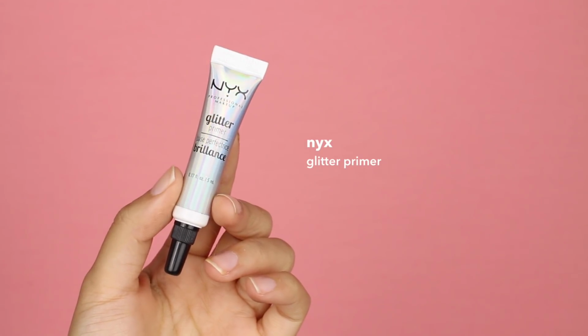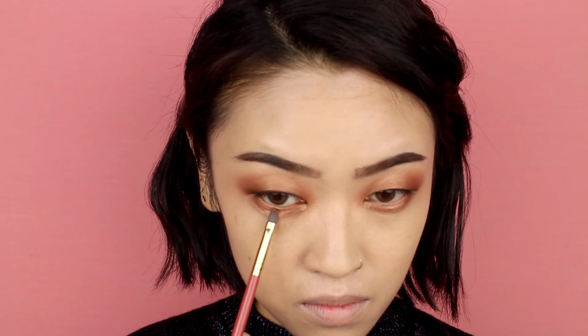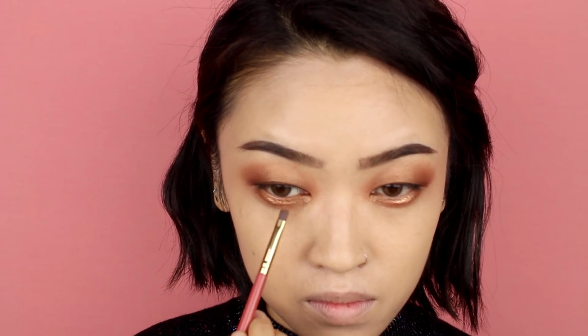Take a glitter primer on a small brush and apply it to the center of your lower lash line. Then I'm taking this glittery bronze color from my 3CE palette and applying it right over the center of my lower lash line where I put my glitter primer. To add a bit more sparkle and dimension to the eye look, I'm going to use a chunky glitter and also apply that right over the center of the lower lash line.